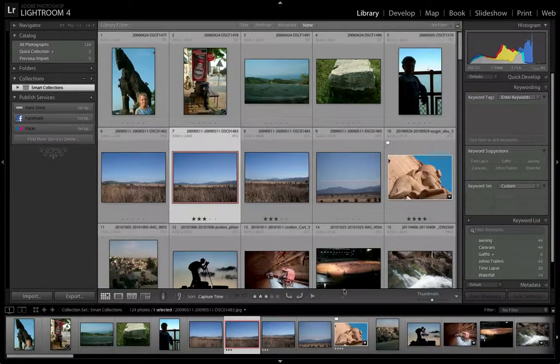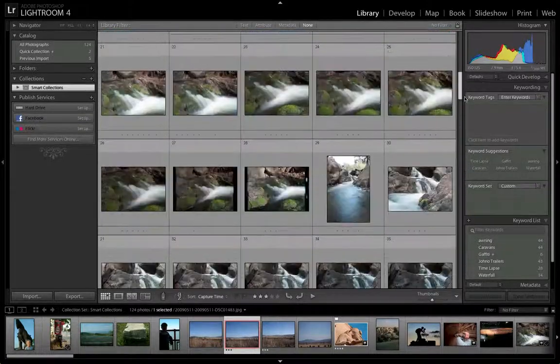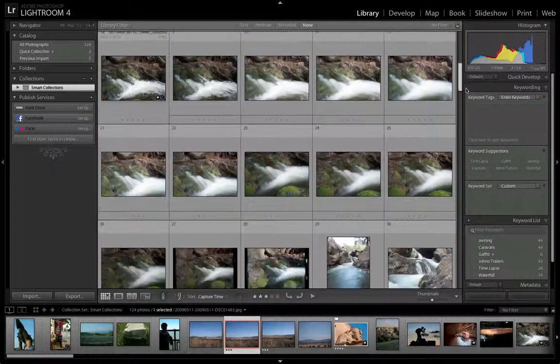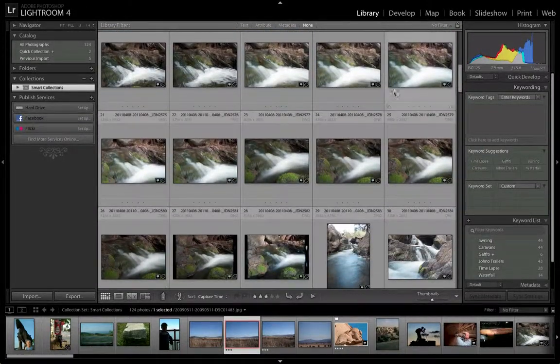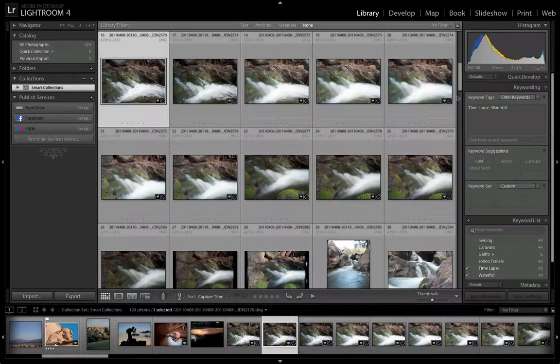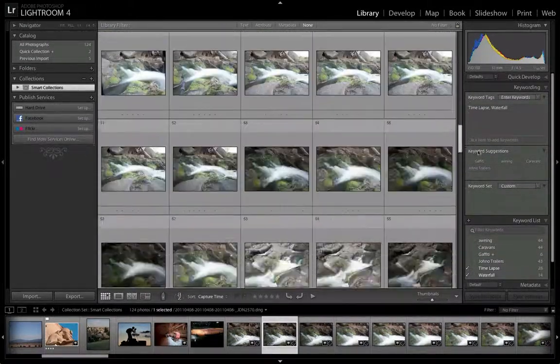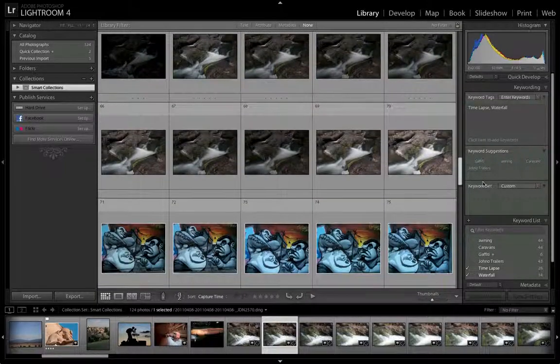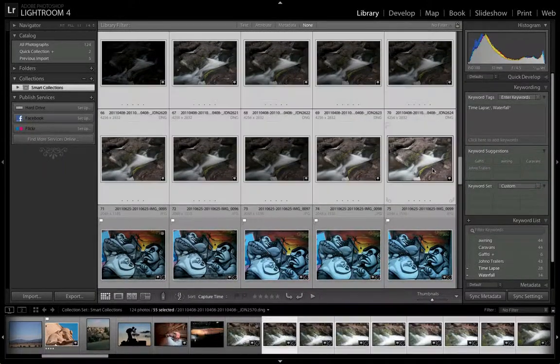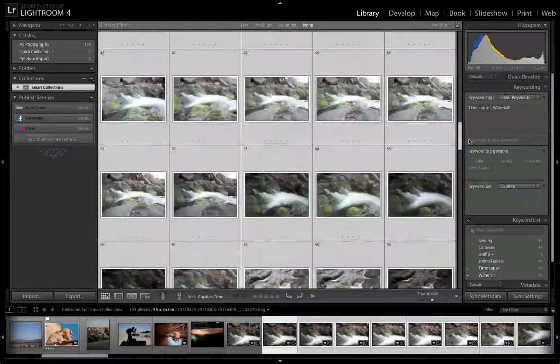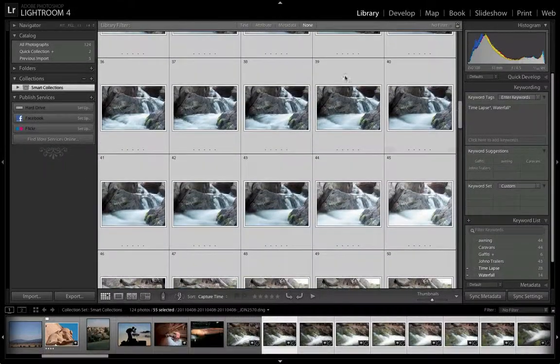So let me have a quick look here. I'll identify some photographs that we can use. There we go. Let's use these water ones right here. So the first thing I do is I look at these images and I go, I'd love to make a collection about them. So I can simply click on the first one, move down. There's a fair few of them here. Well, coming down to the last one, hold my shift key, and I've selected the whole lot.